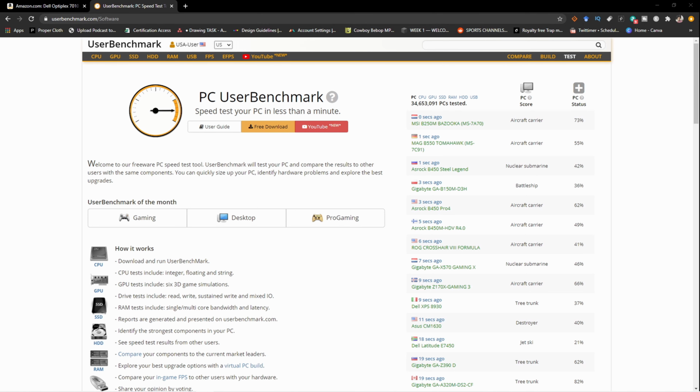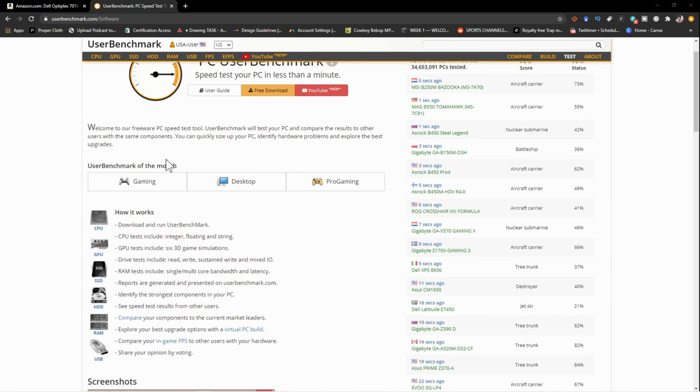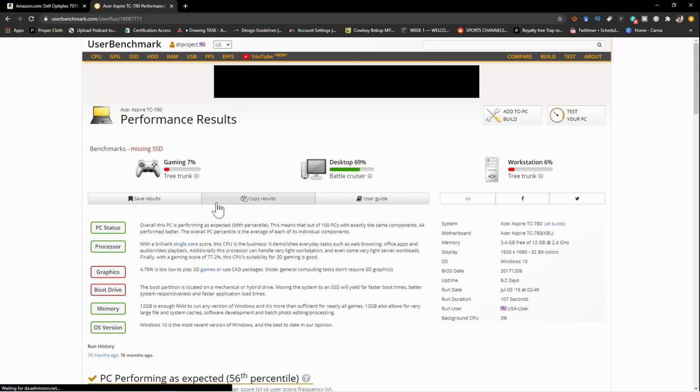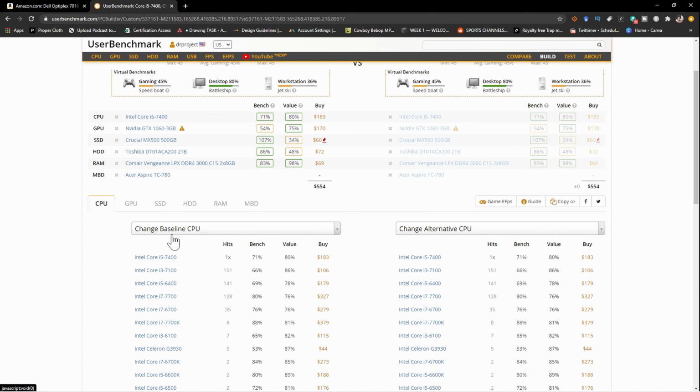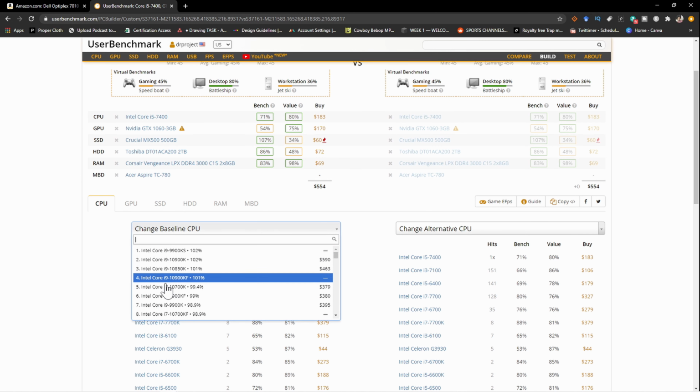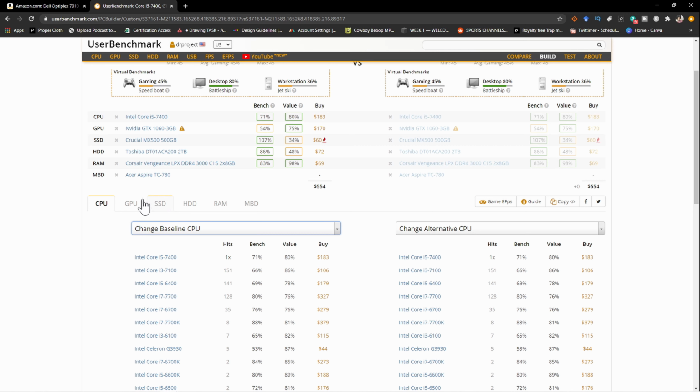Now these are just some example computers that you can actually go buy right now. But let's just say you got your eyes on another computer, but you really don't know if it's gonna meet the requirement. So there's this website called userbenchmark.com. And what it does is it runs a test on your computer. It tests it against other users' computers, and it gets a benchmark, and it scores it, and it tells you how your computer would perform. Now all you have to do is drop in the specs of the computer that you're actually looking at, and they will give you an actual computer score.